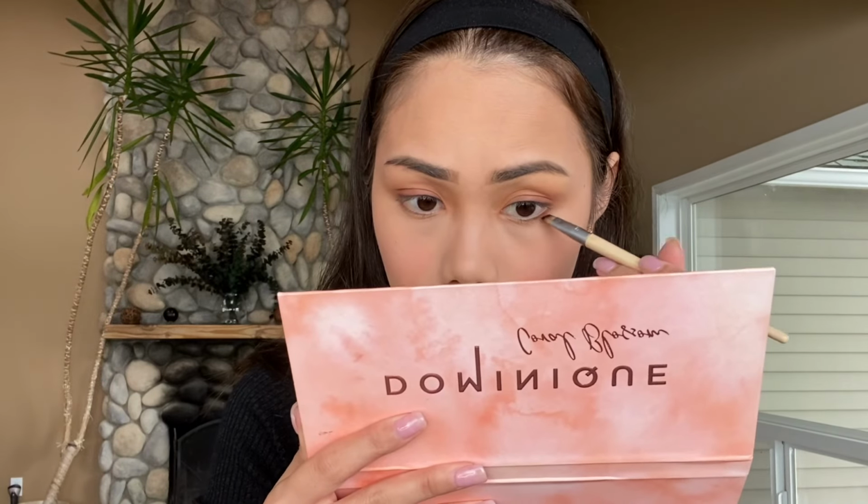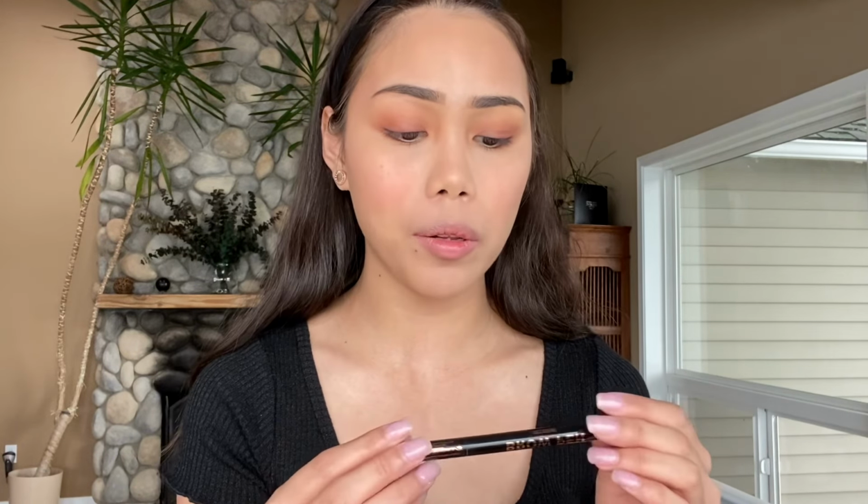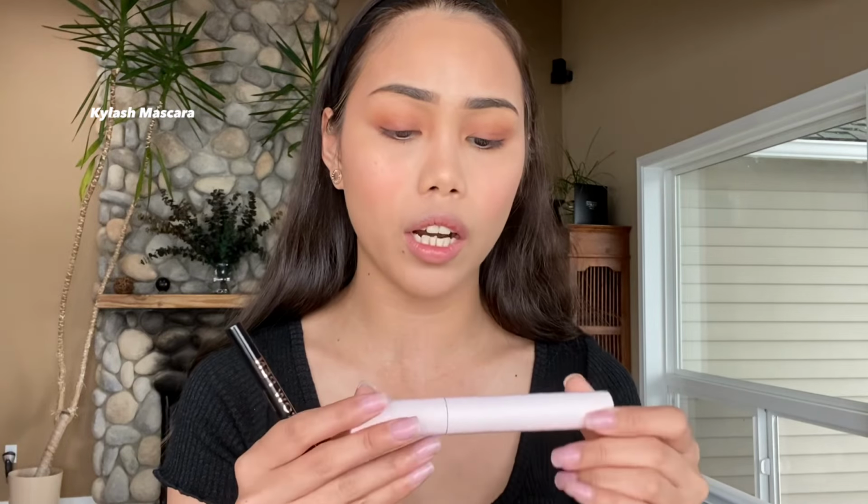To finish up the eyes, I will apply liquid liner, and I will be using the Anastasia Beverly Hills Brow Pen as my eyeliner. And then for my mascara, I will use the Kyle Lash Mascara from Kylie Jenner Cosmetics.